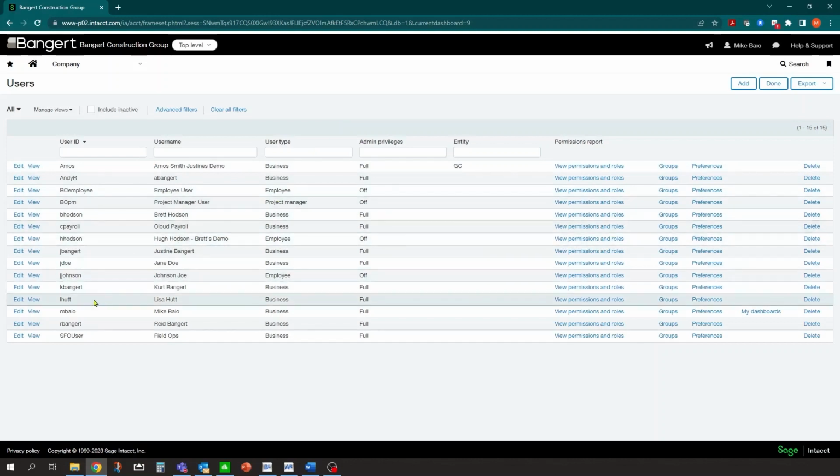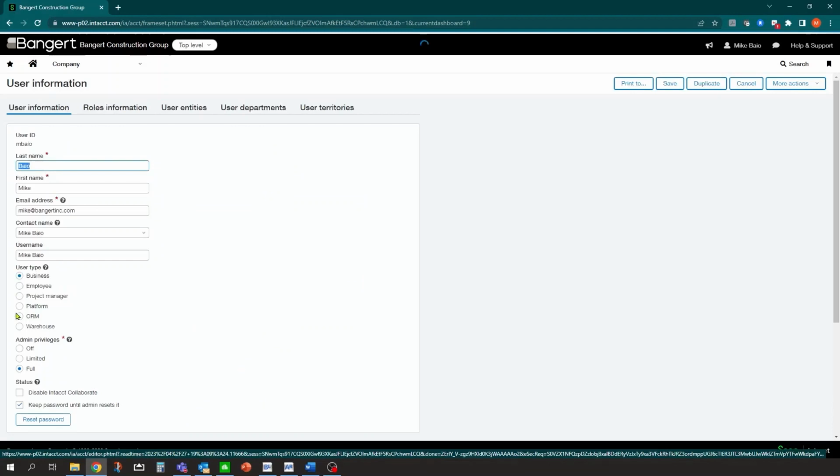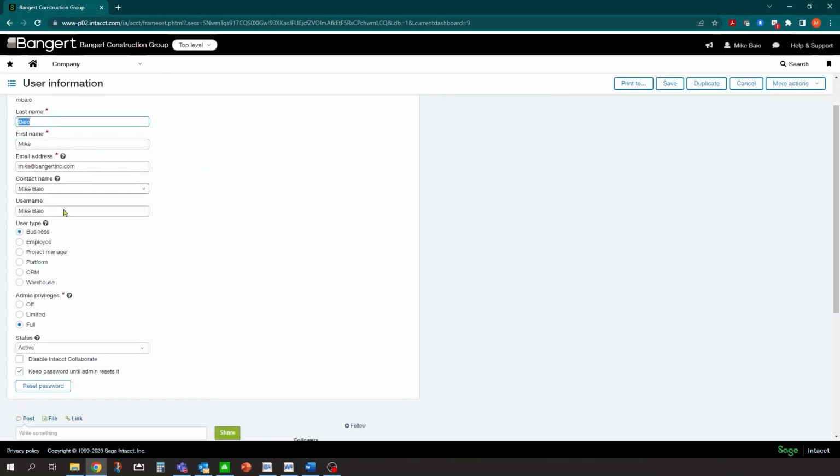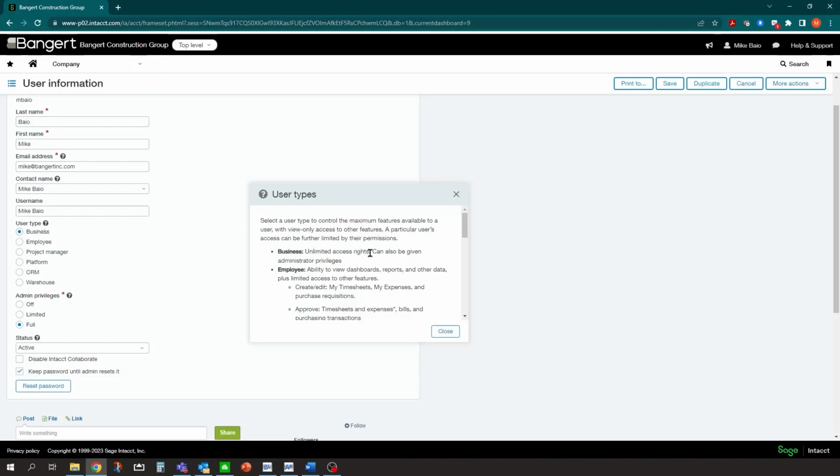So we're going to first go in and look at a user. I'm going to go into myself here and click edit. When you first initially set up a user, you're going to fill in all the information, but you're going to get down to here, which is called the user type. This is the key part in the system, where you need to determine what type of user this person needs to be. You do have a nice little question mark here that will give you an explanation of what this type of user can do in the system. Okay, and we'll go through this in more detail.